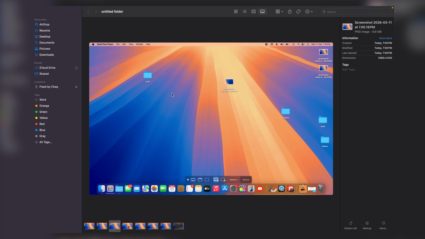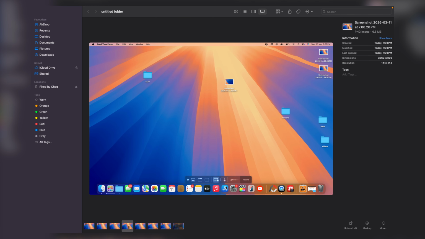Tap on it, and then you'll be able to see this new small window popping up down here. Now, it actually is giving you ways on how you want to select your screen. I would recommend you guys to keep it as default, as this would record the entire screen. Now, if you wish to record a specific portion, you can use this option to select a specific portion, or tap here at the tab to select a specific tab. Let's say that you only want your browser to be showed up. You can tap here and select that specific browser, and you can also try the other features as well.